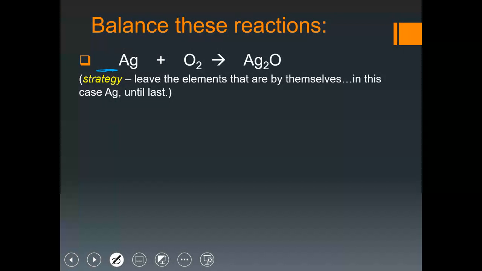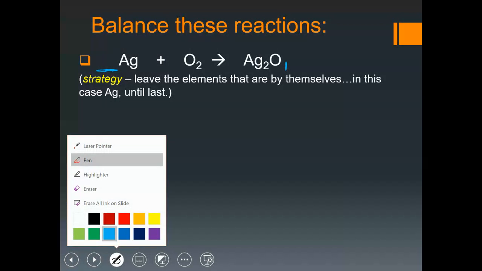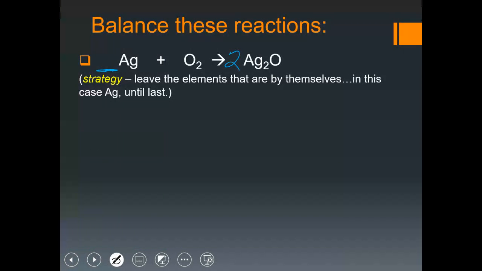Okay, before the arrow, I have 2 atoms of oxygen. Over here, remember, that's only a 1. So if I want 2, I need to put a coefficient of 2 to double everything. Now I've got 2 oxygen on each side, but 2 times 2, I have right here now 4 silver, and I can come back and put that 4 in there, and I have it balanced with the coefficients of 4, 1, 2. And I say 1, there's nothing written there, but remember, just like no subscript is assumed to be 1, no coefficient is assumed to be 1 as well.